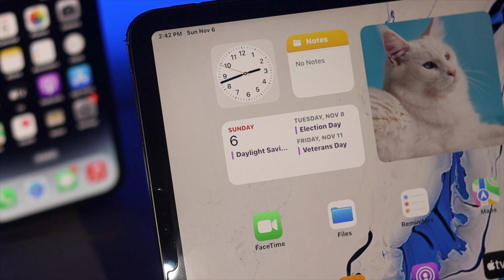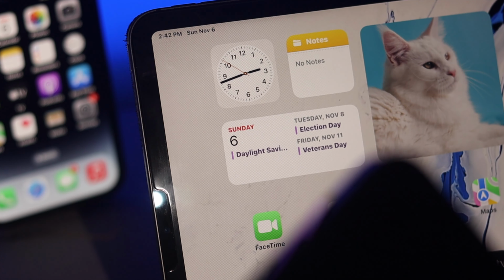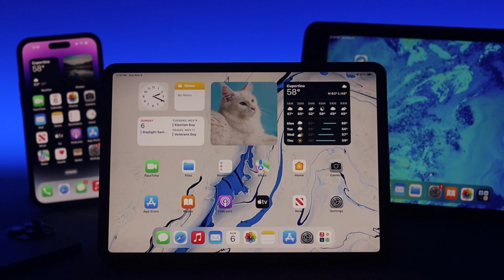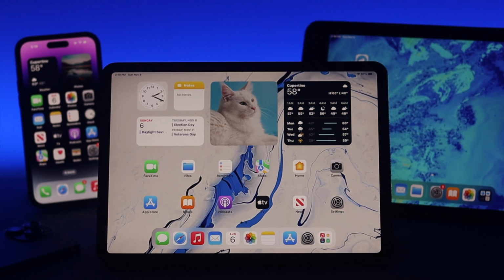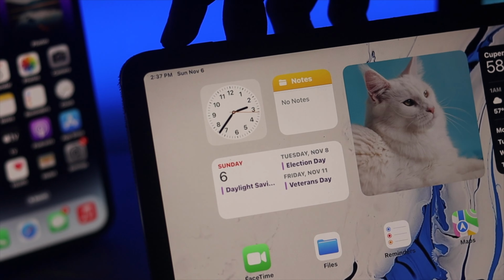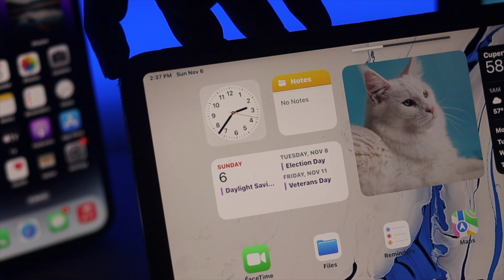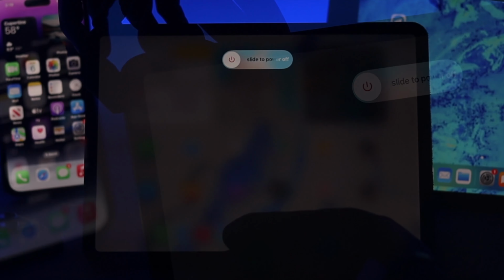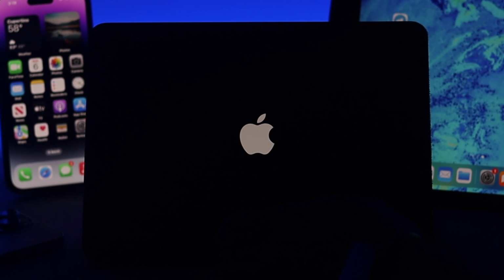After that, make sure that nothing is covering your TrueDepth camera, and also try to clean the camera, because sometimes dust and particles can cause the problem. If you see that it is still not working, then the next thing you need to do is force restart your iPad. To do that, quickly press and release the volume up and down buttons, and then press and hold the power button until the Apple logo appears.